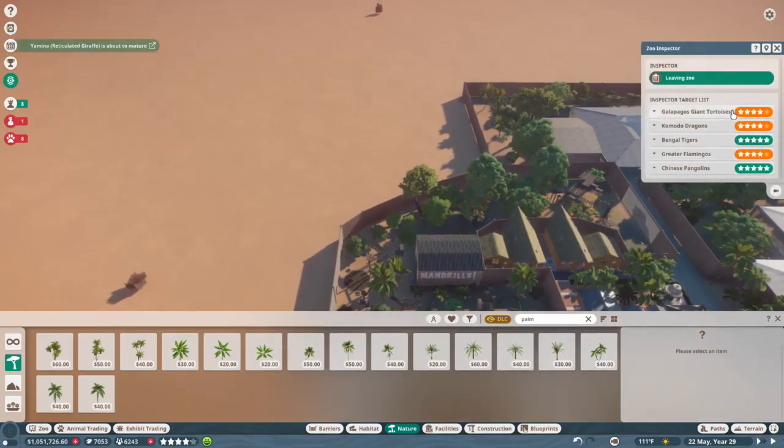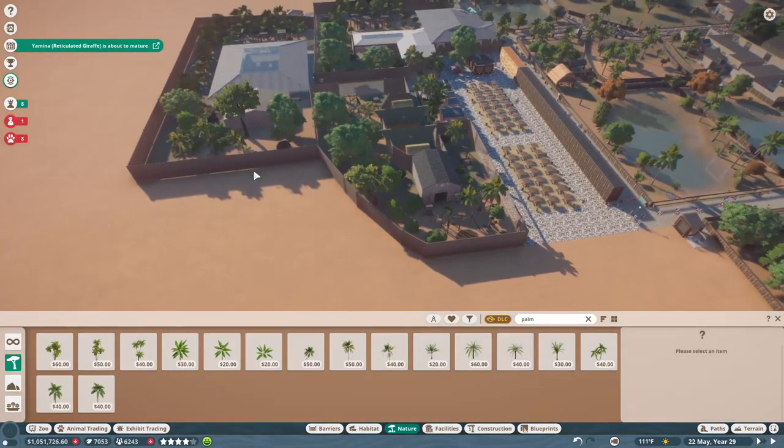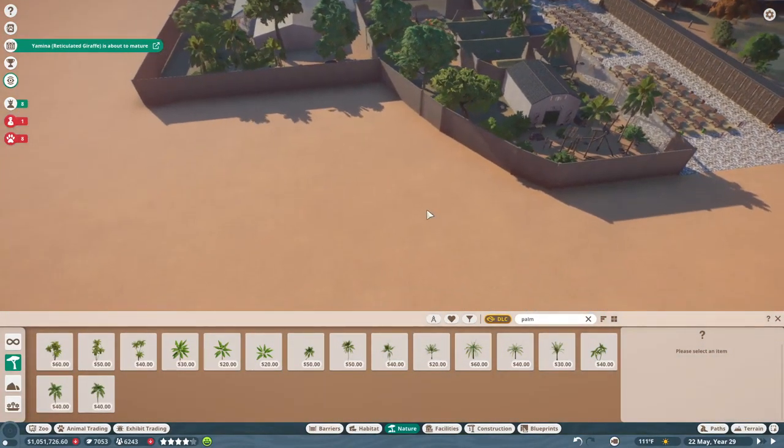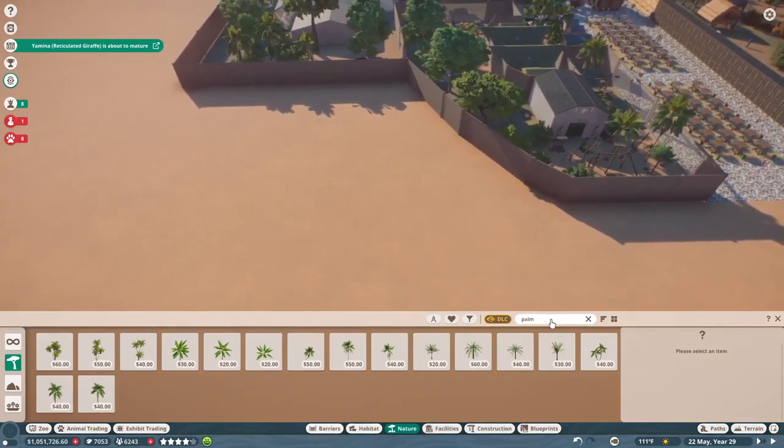Aww, we didn't get a great review this time? Dang it. Okay, well, what we're going to do is put the gorilla habitat over here and see if that's going to be big enough. And if not, then we'll figure out something.